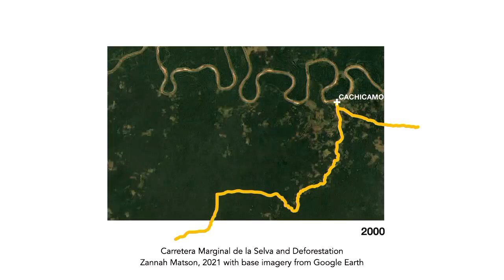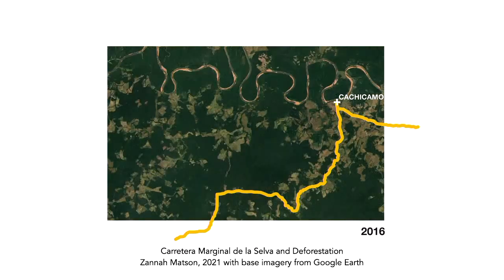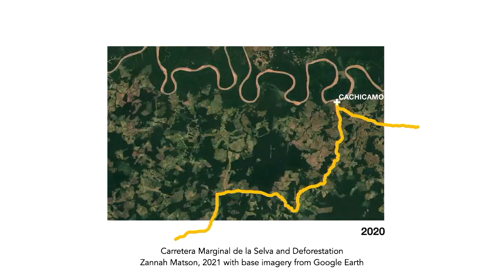relatively quickly, so you can see the difference in change from 2000 to 2006 to 2012 to 2016, which was an important year, the year that the peace treaty with the FARC was signed between the government and the FARC. Between 2016 and 2020, we've had that much deforestation in this region. It's a huge amount of forest cover loss in a region that is seen as probably one of the most biodiverse regions in the world. It's between the Andes and the Amazon, so it's not just an Amazon area. It's in this super important ecological gradient between the two.